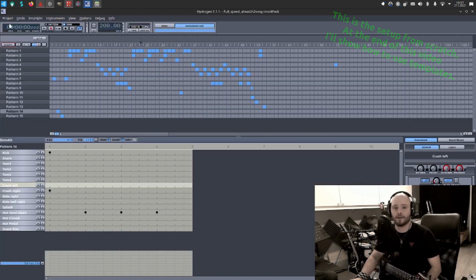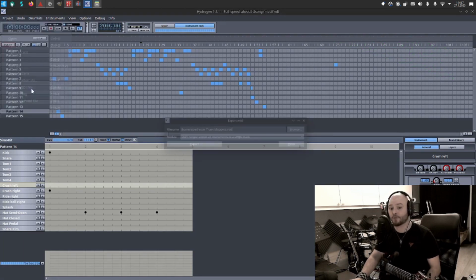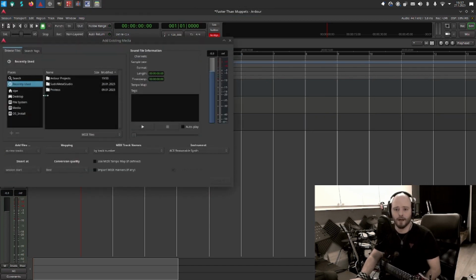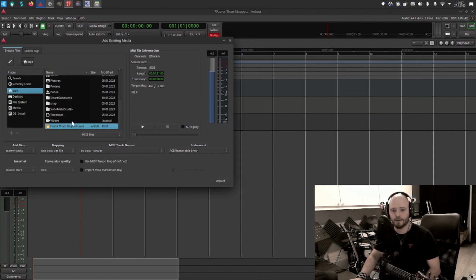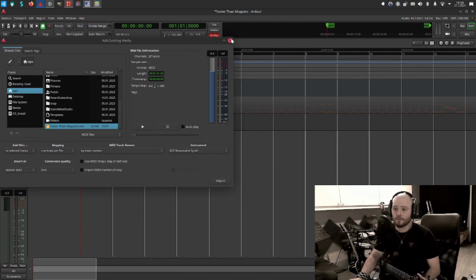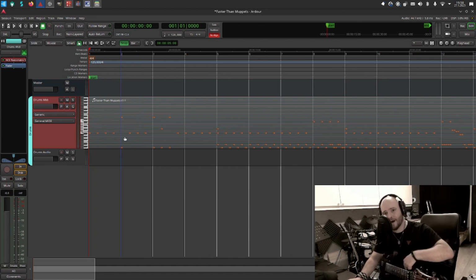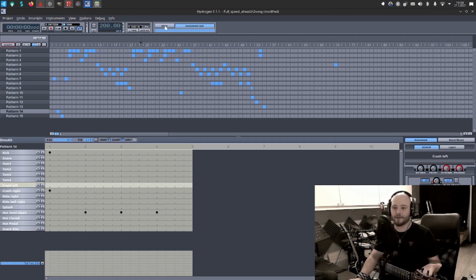So now, since we have the track here, we can just go on project and export MIDI file. Export it there. And to order, we will select the MIDI track, session, import, and find that MIDI track here. We will add it to the selected track, and I think everything else is probably just fine, and just import. So now we can close this. So whatever we had in hydrogen, we now actually have here as a MIDI track in Ardour. And since this outputs the MIDI notes into hydrogen, we will hear the same samples that we have in the loaded kit there, and we will get the output of whatever the mixer here gives the output.